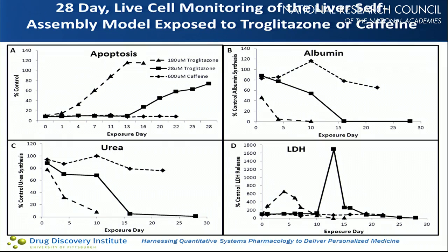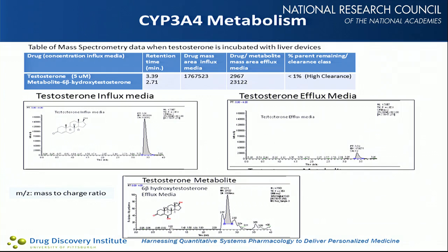We can also look at effects of drugs known to induce activity. Using troglitazone as the antagonist drug versus caffeine as a control, at 4x Cmax and four times greater than that, we get the predicted effects: reduced albumin production, urea production, increased LDH release, and induction of apoptosis. We've also looked at CYP activity — using testosterone, we can demonstrate clearance of testosterone in the system in the first week as well as the last week, and identify the metabolite formed. CYP activities appear to be maintained during the first month.